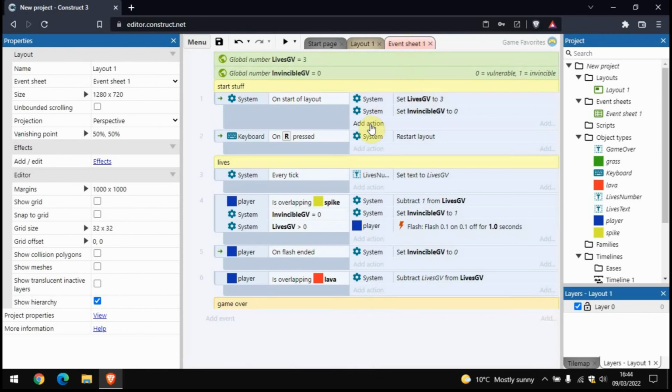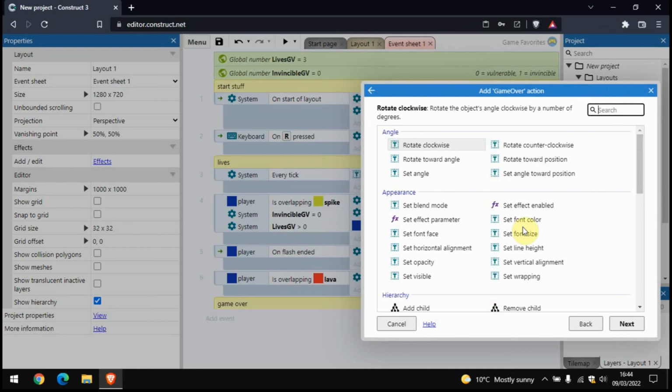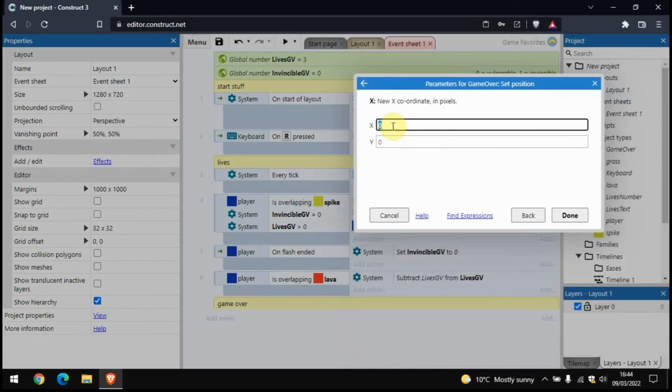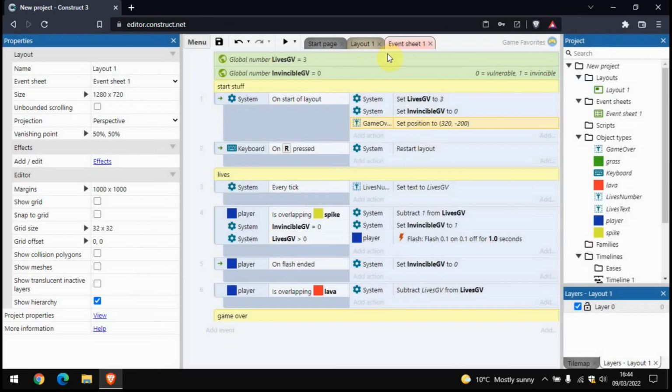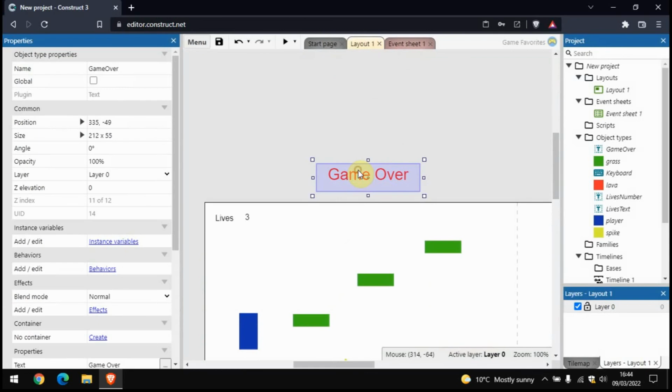So let's say at the start of the layout, game over, set position, and we can put a number. Let's go for -200. So if you don't know where that will take it, if you just click on here, you can see that the coordinates are over here.